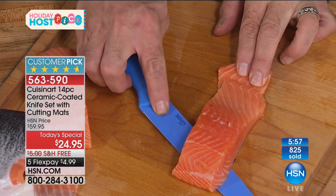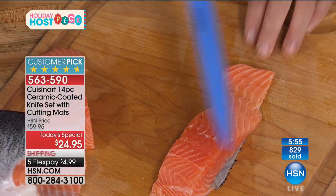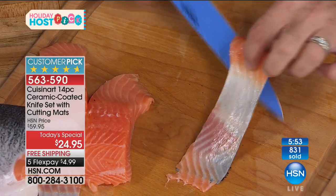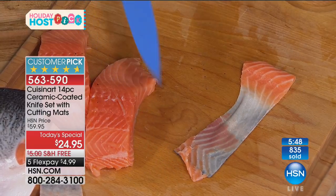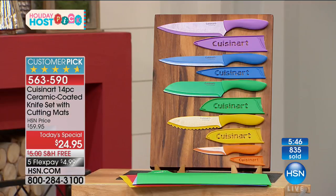I'm going to go nice and slow — I don't need the flex because I've got the ceramic over the stainless steel. That is as terrific as terrific gets. My brother's a fisherman and I have purchased fillet knives for him that were more than this entire set. This is a whole inventory, a whole wardrobe of the knives you need in your kitchen. Any one of the knives pays for itself — it's Cuisinart, so you know you're getting amazing quality. When you say lifetime warranty, people don't do that with knives because knives get dull.